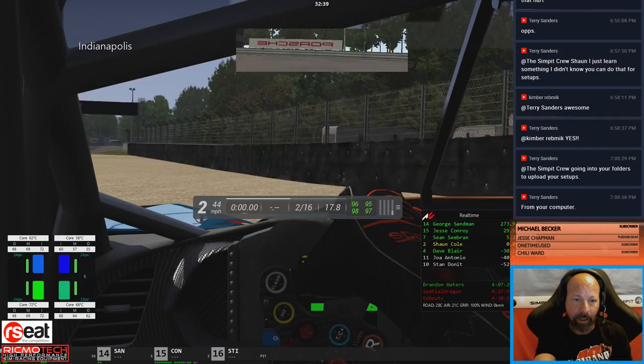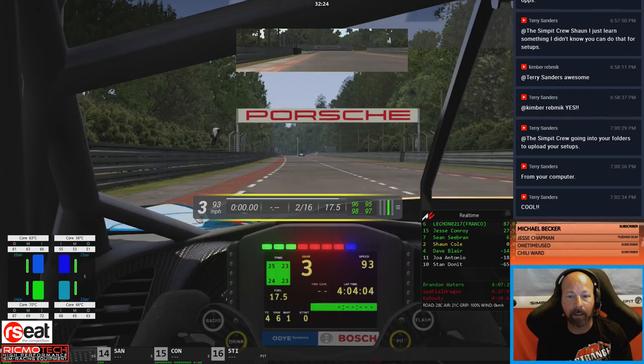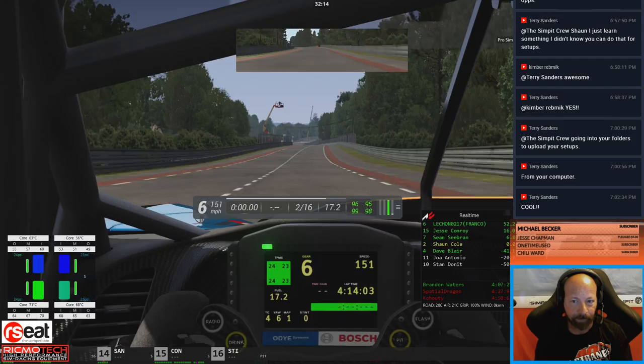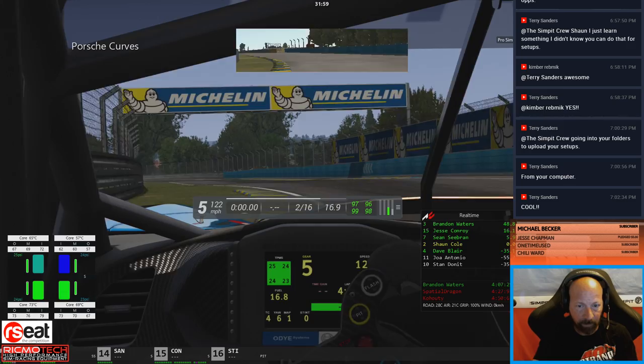I gotta brake a lot more. This car is so much faster. My braking zones need to back up. New car blend. You tried Assetto? Yeah, I'm on your qual one. Oh yeah, that's kind of crazy. Yeah, it does a little dancing under heavy braking, I notice. And it seems to step out pretty easy, too. Yeah, she's fun.